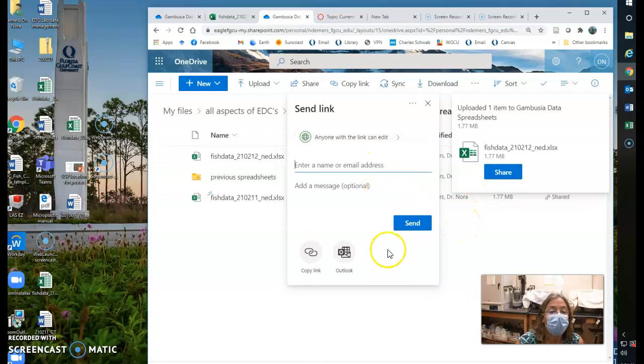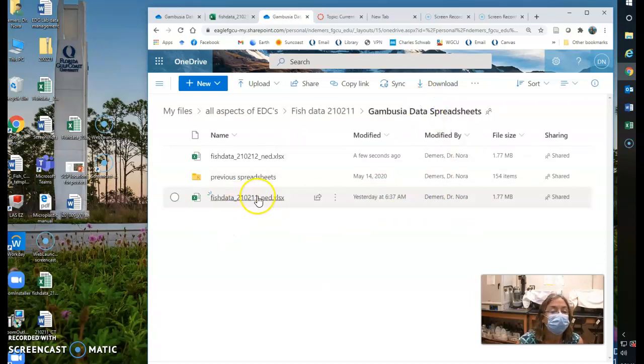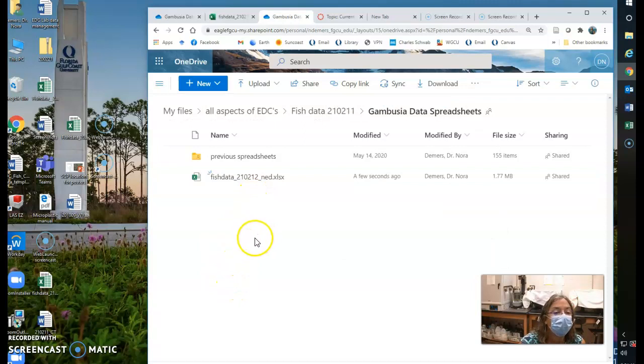So now that's the way that you're going to have this spreadsheet that you can work on during the day from any of the computers or from home.